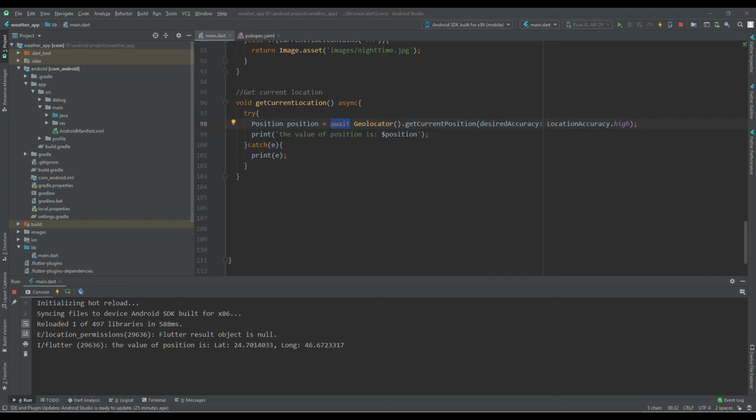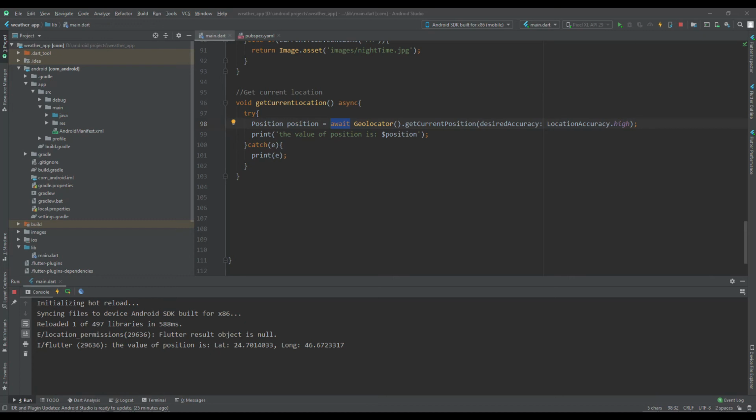And we mostly use them when we retrieve data from the internet, or saving data to a database server, or reading data from a file. So any process that takes time, we must use async and await.